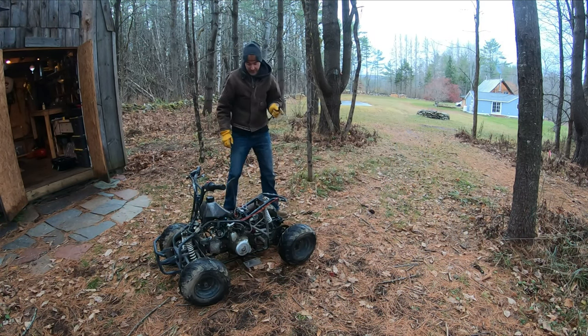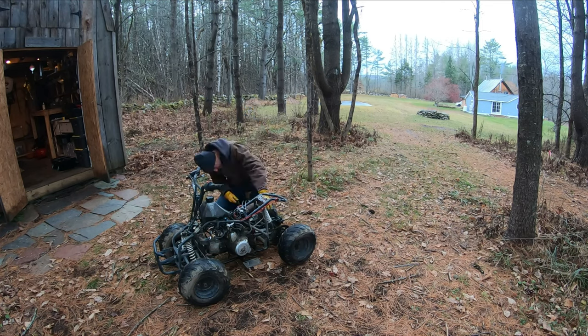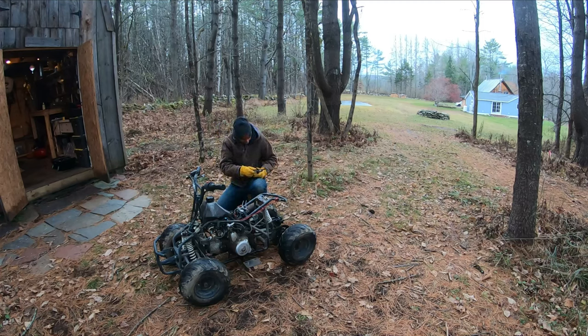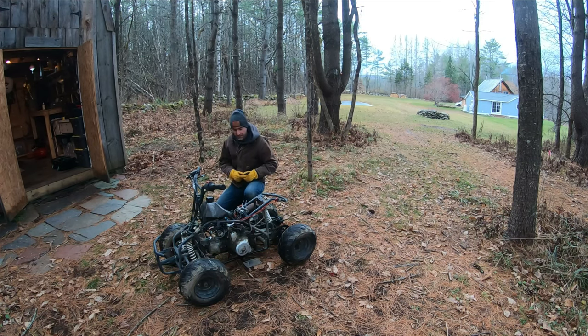So the first thing I did pulling it out here was bottom it out on a stump — I think I caught the brake pedal, there's only like 2 inches of clearance. These tires are 14-inch, 145 on 7-inch diameter rims, 6-inch wide, 3-bolt pattern — we need to get these up to 16s. Front looks to be the same, 145 on 7.6, also 3-hole bolt, so all the same. Anyway, the carb is still a challenge. Coming off idle it's going to stall out until I go wide open and then it wants to take off — I need mid-range. Exhaust is good, brakes are good, time to do something about the carb. And I'm going to oil these shocks while I have this out here. I don't actually think these shocks have any oil or fluid in them — I think it's literally just springs.